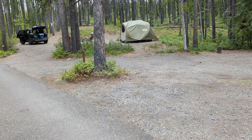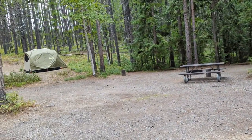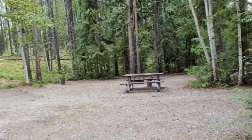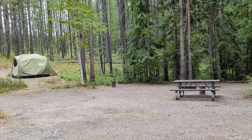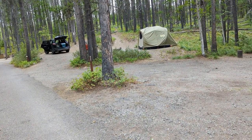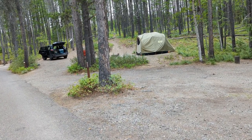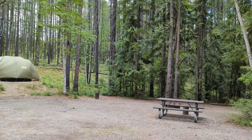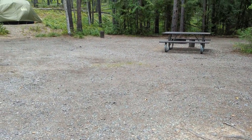58 looks like it just runs right into 56. So it looks like one campsite. Getting in and out could be a little tough unless you can come through 56, because it's got a sharp curve around this tree. For a smaller unit, it could be okay, but I wouldn't want to try to get something big in here. And you could back in and back it up by that table there. That could work. And then put your car right here in front of me.